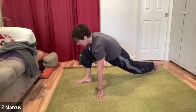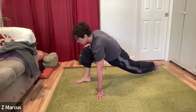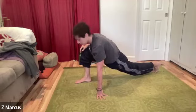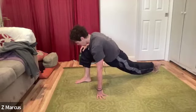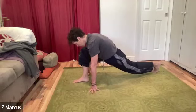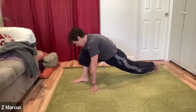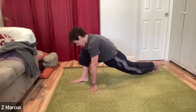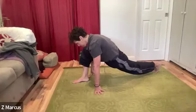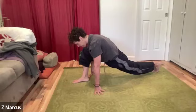And then when you bend the knee, see if that allows you to sink your hips a little bit more. Good. And now see if you can keep your hips nice and low and straighten the knee by pressing the heel back, but not by lifting the hip up. Find your breath.